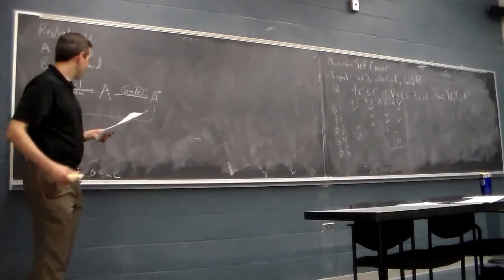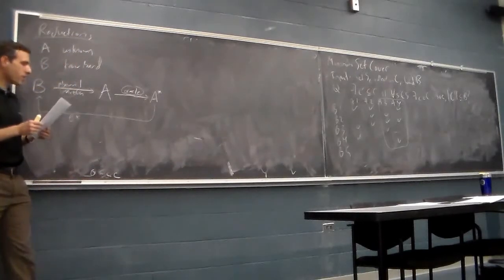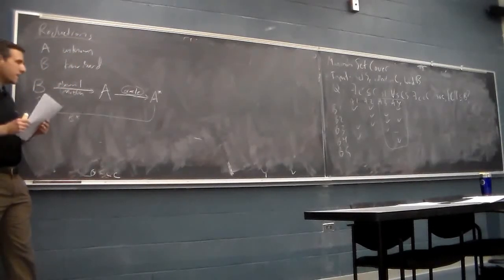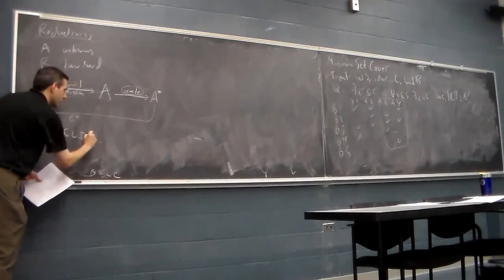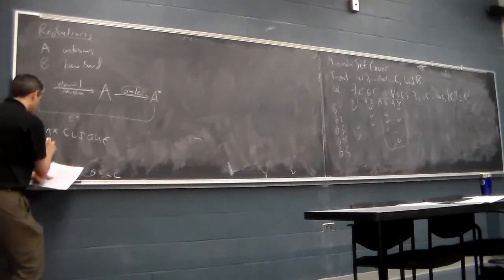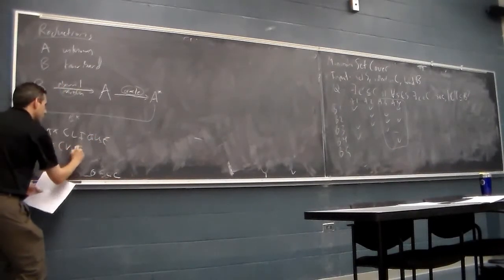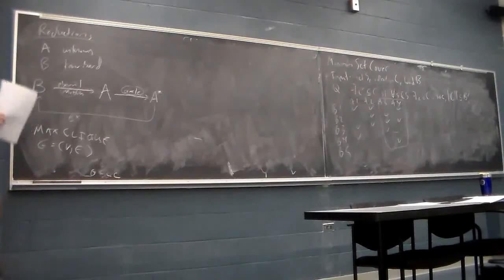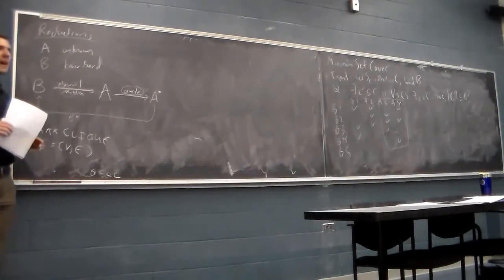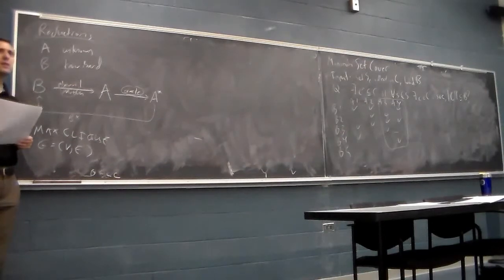And so to illustrate with a couple of problems we've seen before, let's imagine that we didn't know if the max clique problem was hard or not. So the max clique problem, remember, is the problem of taking a graph, let's call the graph G equals (V, E), and figuring out the size of the largest clique, or whether it has a clique of at least some given size. Let's say we don't know that that problem is hard. What we want to do is find a problem we know is hard that we can turn into the max clique problem. So what might be a good guess for that known hard problem that we could use?